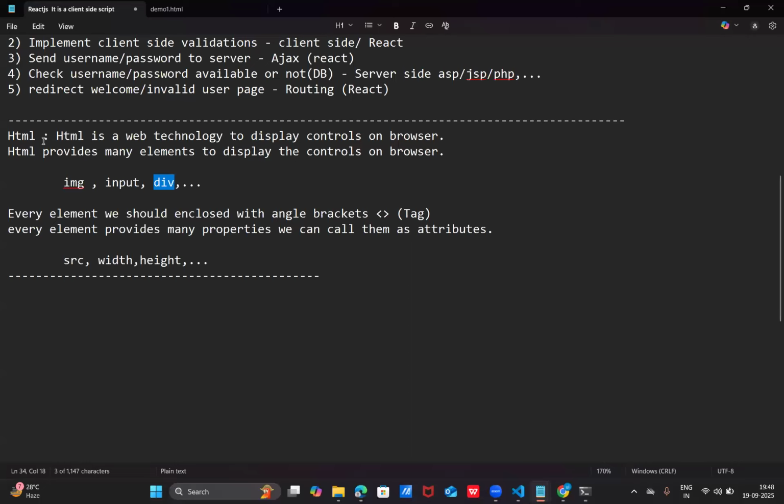Anyhow, here we started HTML. HTML we use to display controls on the browser. It provides different types of elements, which we place within the less than and greater than symbols, so then it is a tag. Many properties we have for every element, and we'll discuss these properties in the coming class.